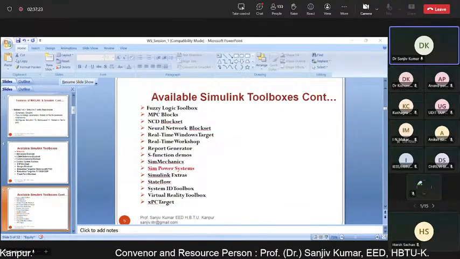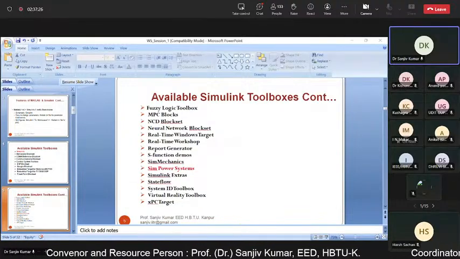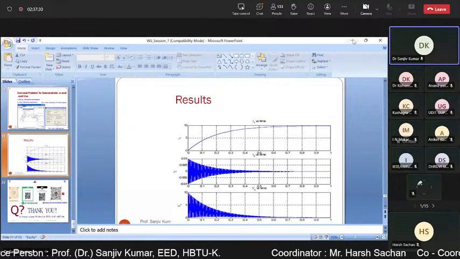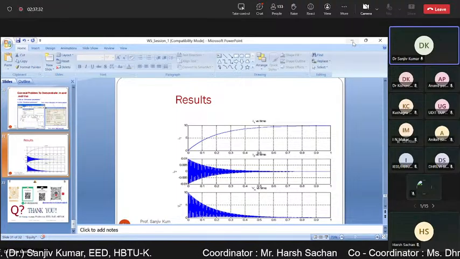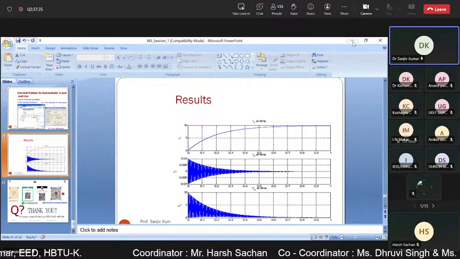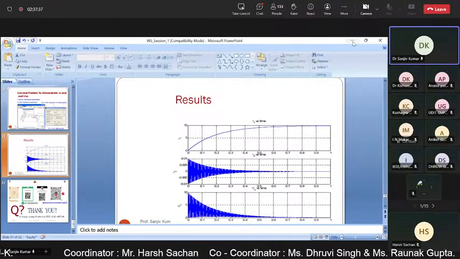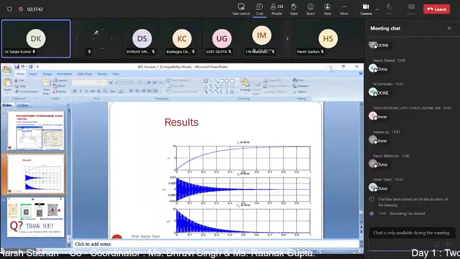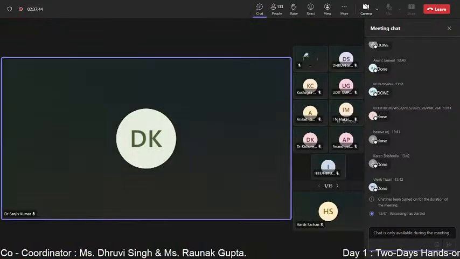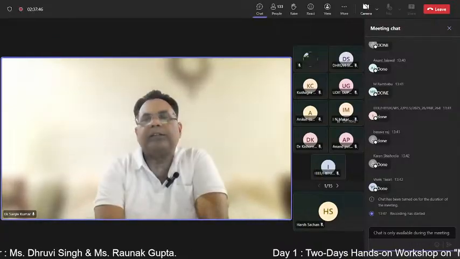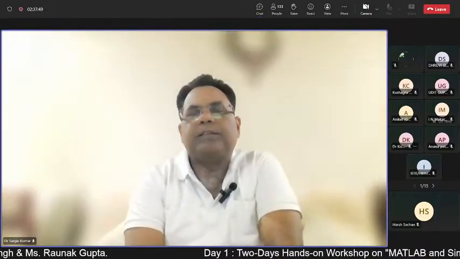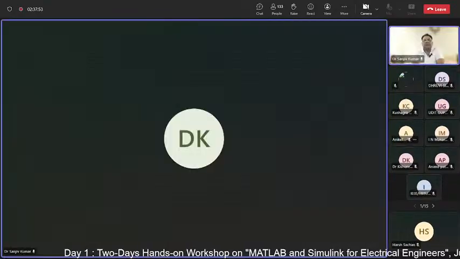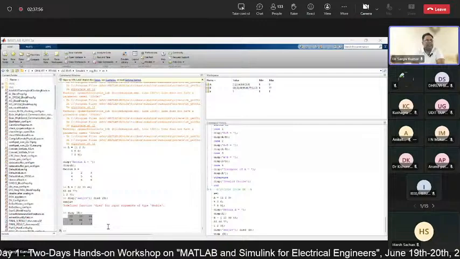For Simulink we will do several exercises, but for MATLAB I'll show you the code in the MATLAB window. My MATLAB window is visible to you, or I think it is not visible. Just check. Let me change the window. Just give me a second. Okay, now it is coming.